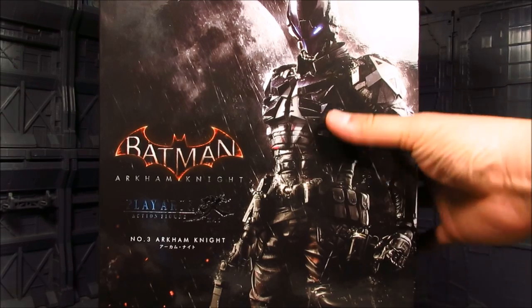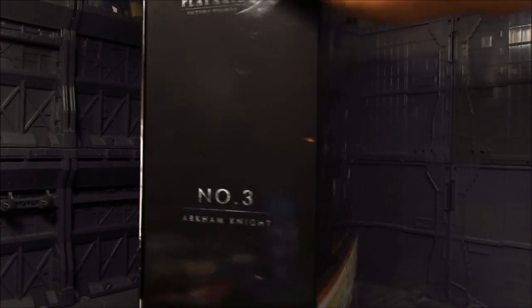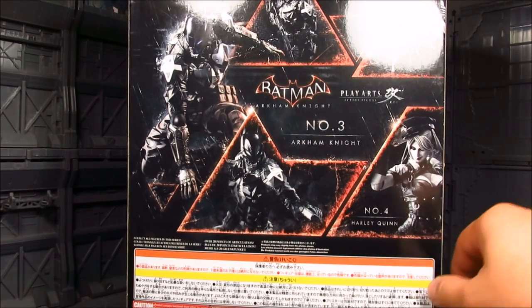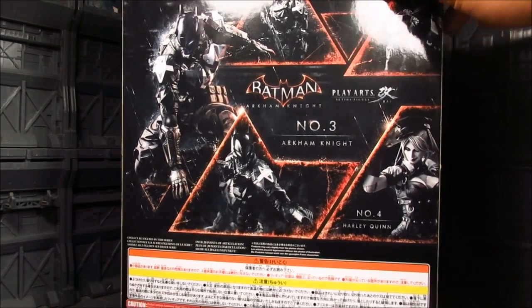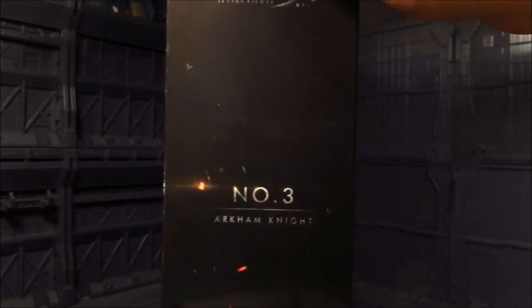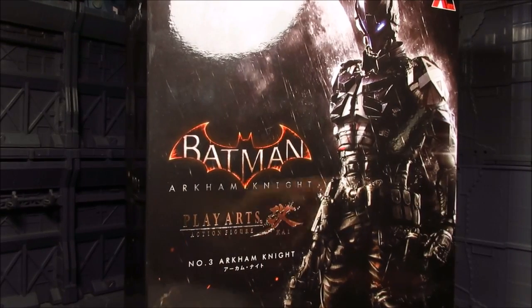Here's the box art. This is number 3. We got Batman. What do we have here? There's a couple ones that have been released already, and they have Harley Quinn. I'm not sure if I want to get Harley Quinn. For Player Sky, I kind of just want to get the armored personnel, you know, with the cool armor. Mostly Batman.